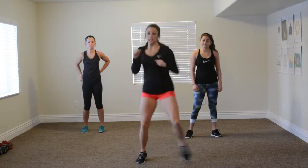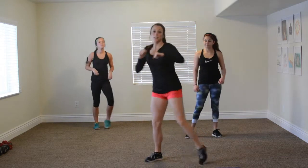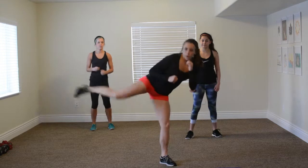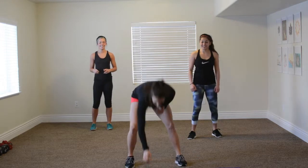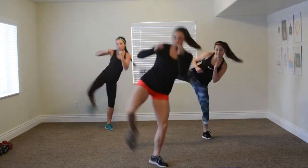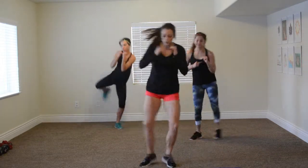Now, our next move, we've got a jab, side kick, hit, side kick. For less intensity, don't jump with it. For more, get fierce, okay? All right, 3, 2, and go. Use that breath.